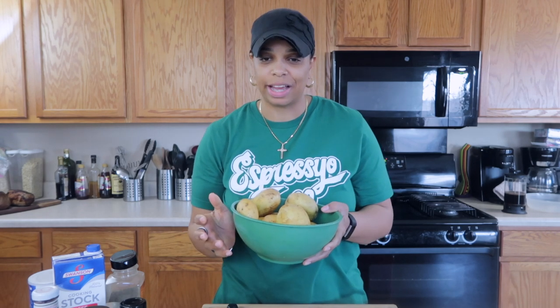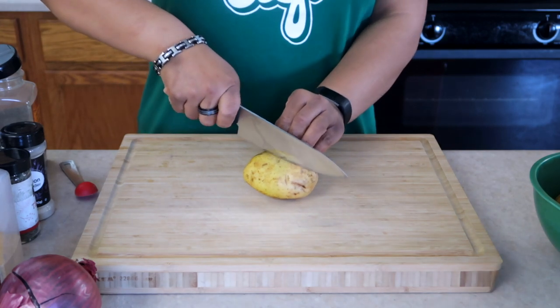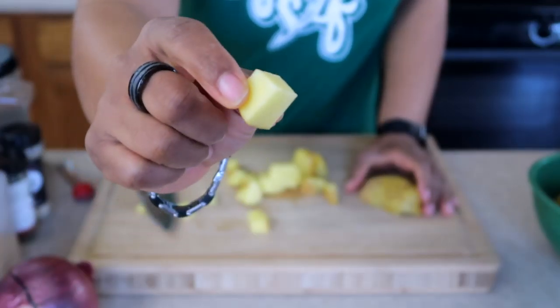I'm going to make them bite-sized because, like I said, we're making a stew type of soup. So it's not like your normal pot roast where you leave them like big chunks. We want them bite-sized. All right, let's get to chopping. So you want them about that big.